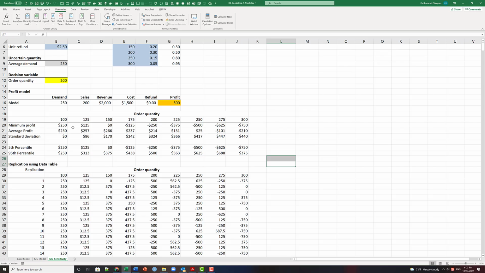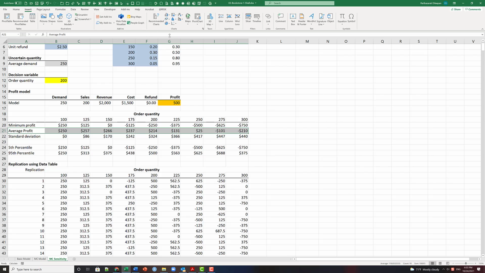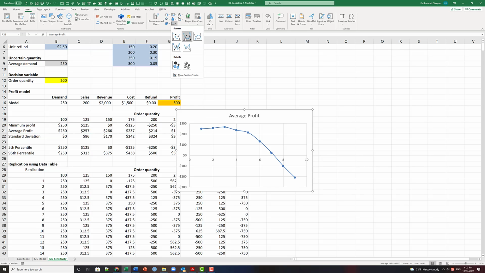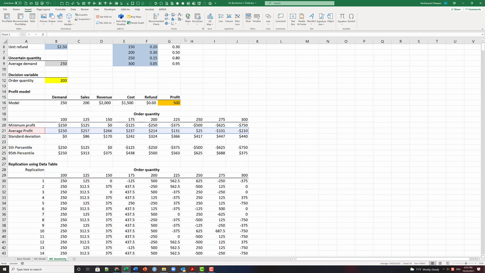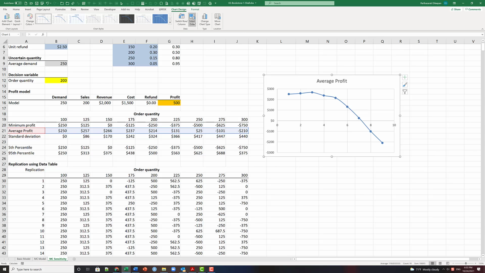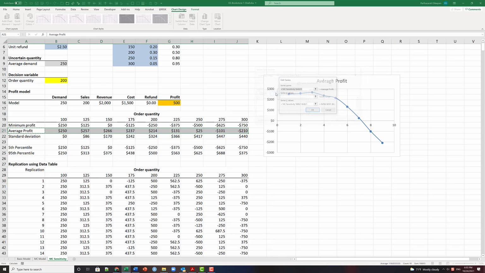And we can plot this. Let's say that we want to plot the average profit. So let's take average profit. Let's add the x-axis, which is our order quantity. That should go here.